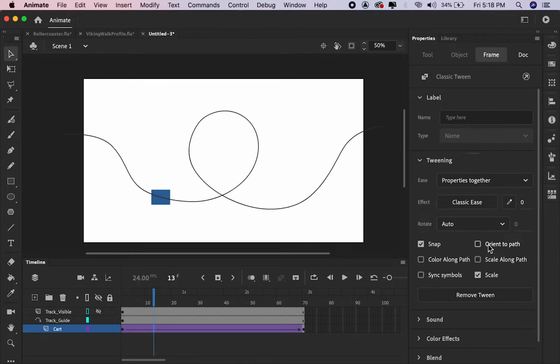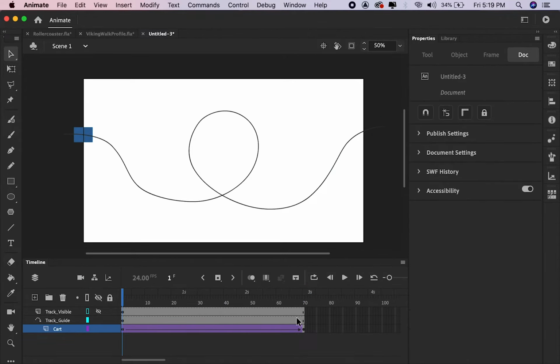We just essentially have 2 keyframes. And you could see right there, I clicked on a checkbox, Orient to Path, and it automatically constrained that little cart so that it would follow that path correctly.